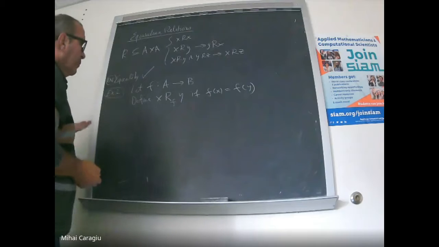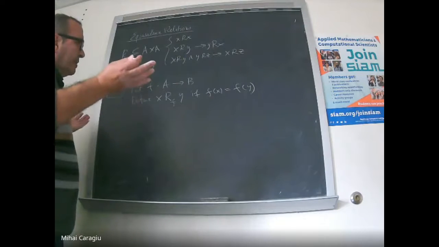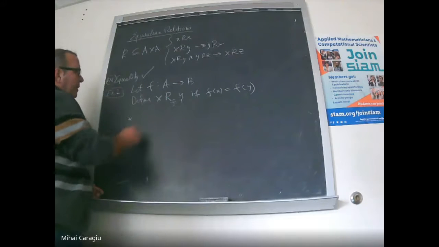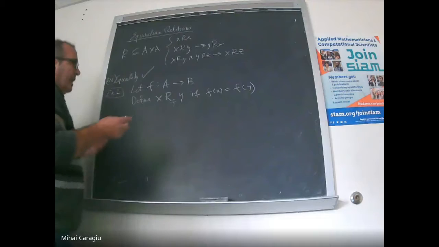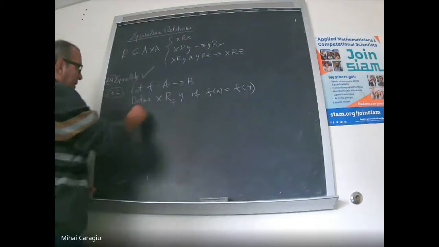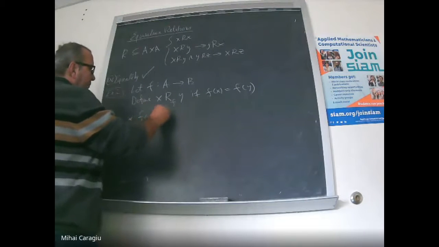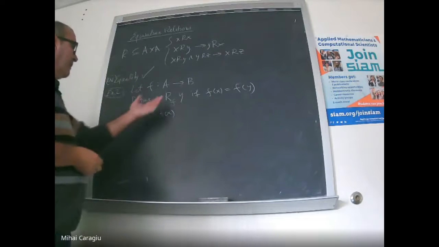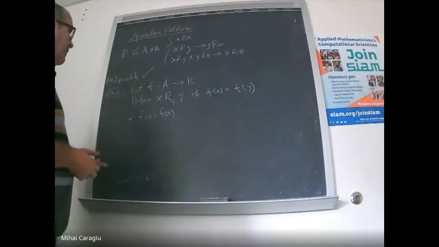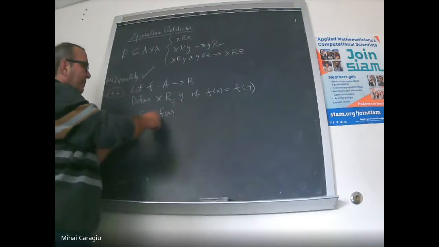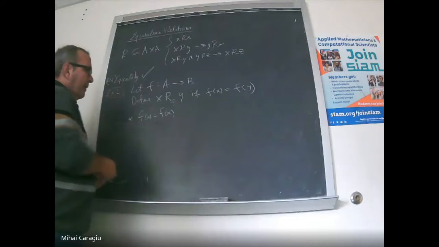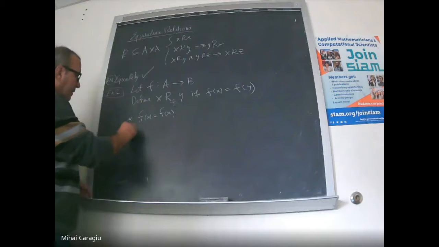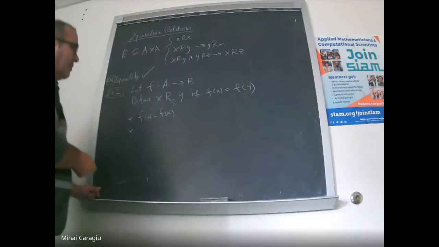It's very simple to prove that this is an equivalence relation. So first, every element is related to itself. What does it mean? f of x equals f of x. That's how to check relatedness in this definition: two elements are related if the function f takes the same value on those two elements. So the function f takes the same value on the same element x. f of x equals f of x, for every x. Again, everything is universally quantified.